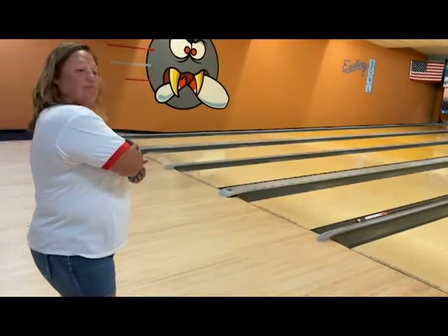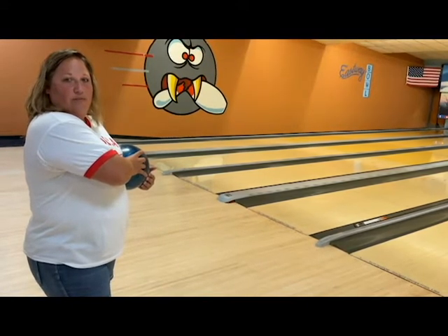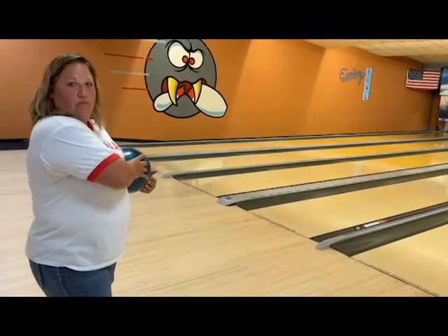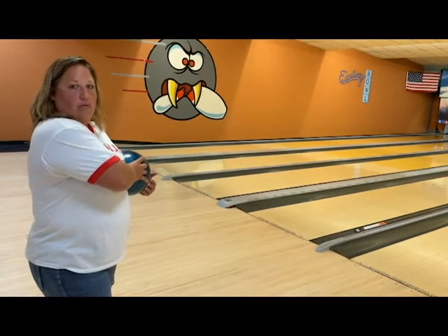Like many sports, bowling has a lot of different ability levels, so you're going to have to manage the way that you work with each person. Not everyone's going to be the same, so we're going to show you a couple of different ways that you can start and maybe evolve as your bowlers get better.